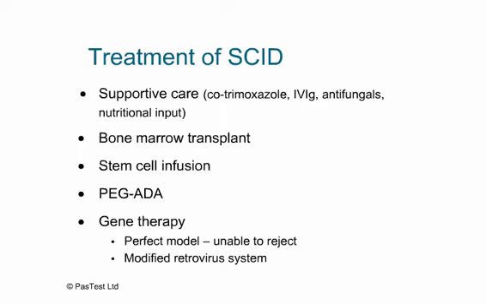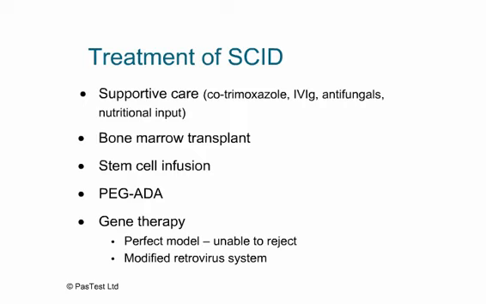So in some selected cases, particularly if the child is very well or they're picked up at a very early stage, they can actually just receive an infusion of stem cells from a matched donor. With one of the conditions mentioned, adenosine deaminase deficiency, there is a replacement enzyme that can be given as regular injections called PEG-ADA, and this is able to hold the children until a time when they've found a good match for bone marrow transplant, or they've grown stronger and therefore are a better candidate.